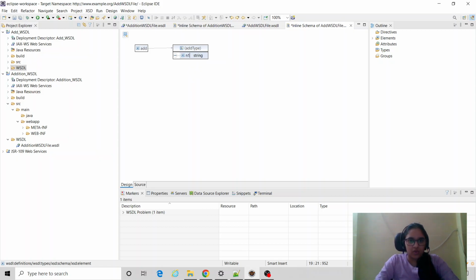Say n1 is the name given by me, and we are going to define its data type as integer. So this is done for one add request object. For the second object, I can give n2, and then the data type I can define integer.